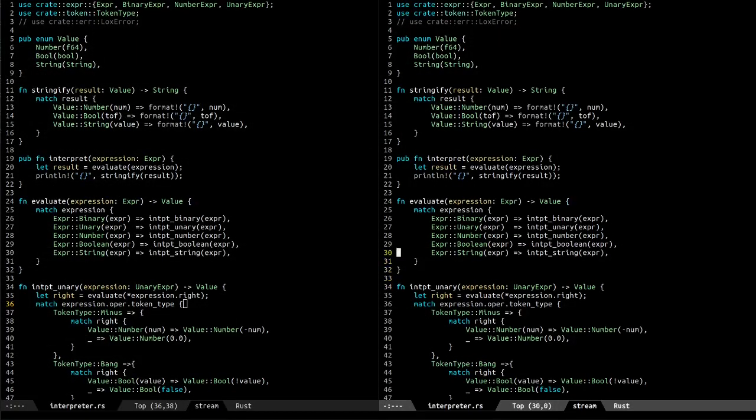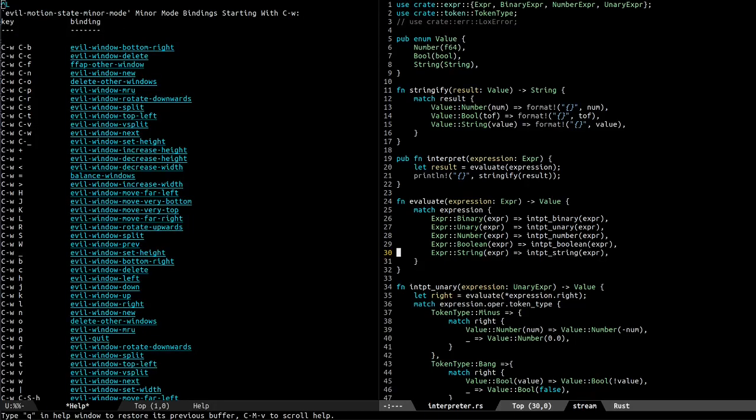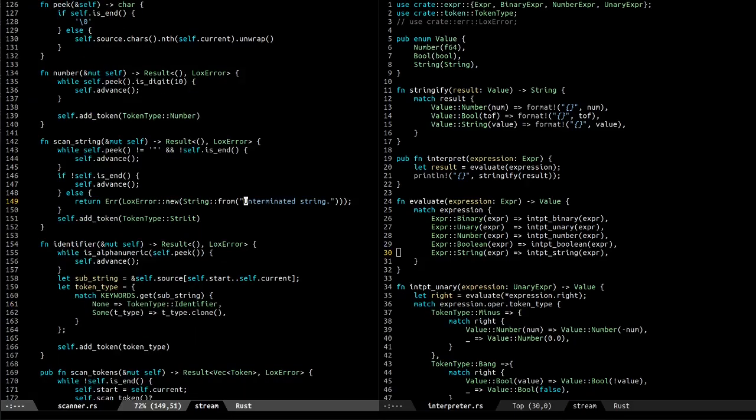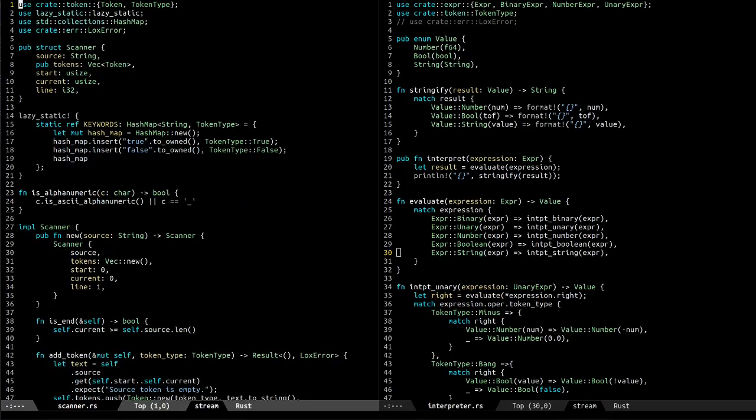Right. So first I'm going to go to the scanner and introduce a new token to represent print statements.